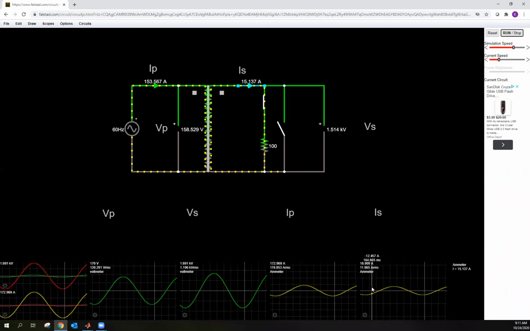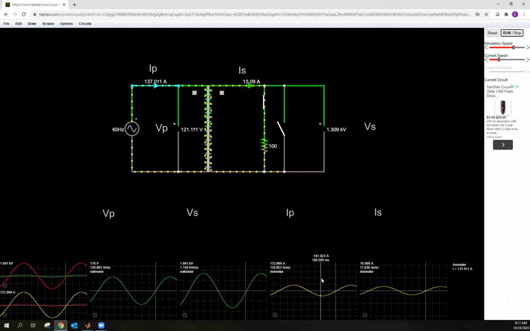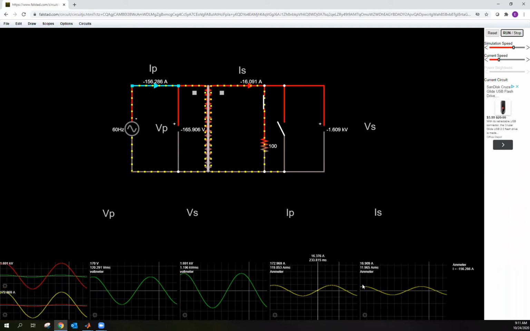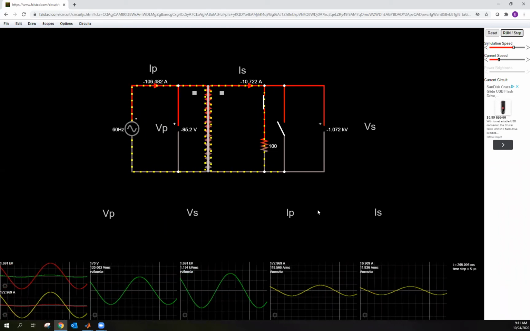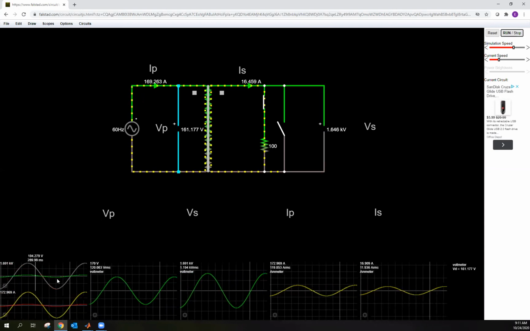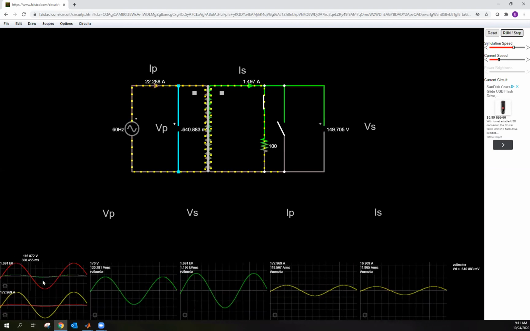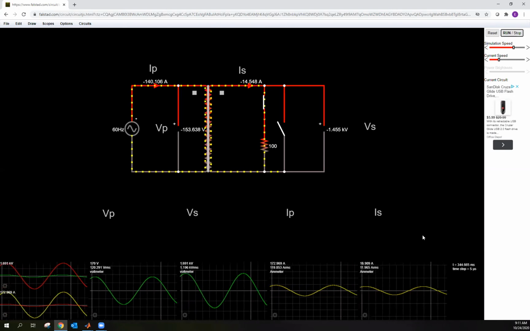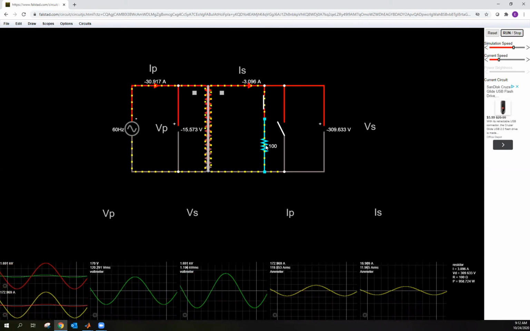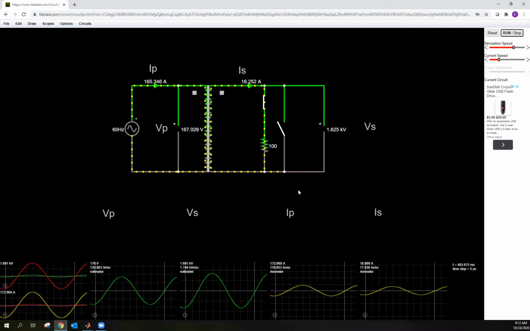Nothing like in the kiloamp range. That's nutty. I mean, even still 120 amps is still a lot of current, ladies and gentlemen, but much better than the other situation. Okay, so this is good. This is behaving ideal again. And look, nearly zero phase shifting, right? Everything's nice in phase. Yay, this is all behaving ideal with that right choice of inductor and resistance and load. So everything is matched, right?